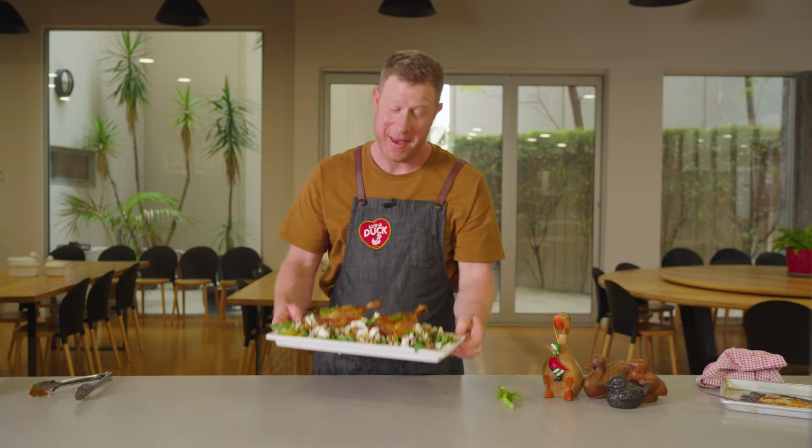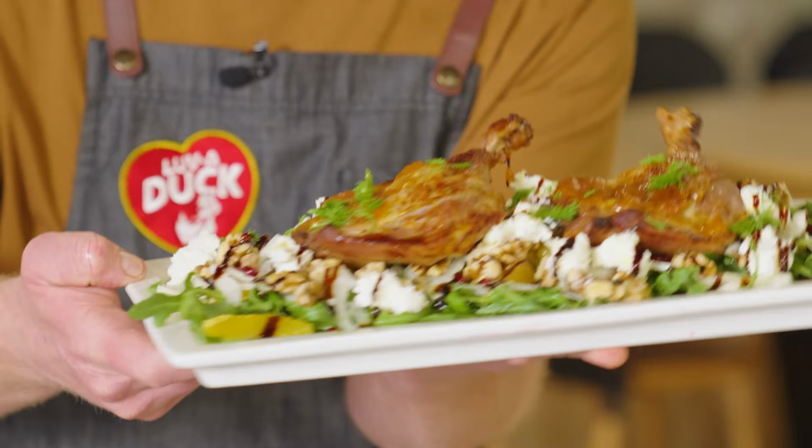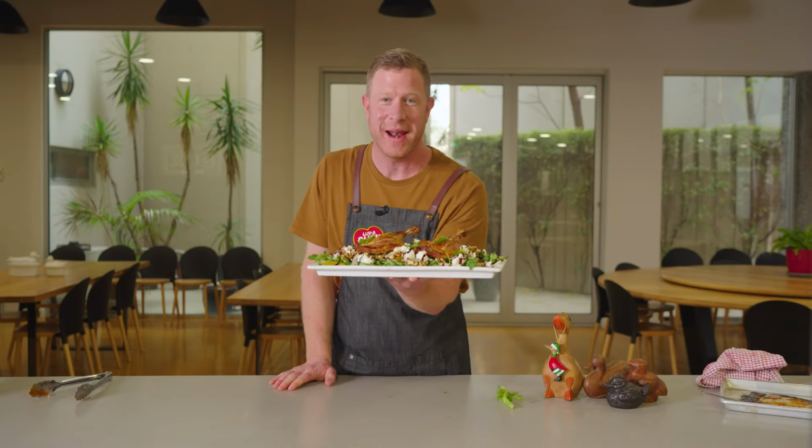If you give a duck about your duck, you need to try this dish this Christmas. It will be an absolute hit.